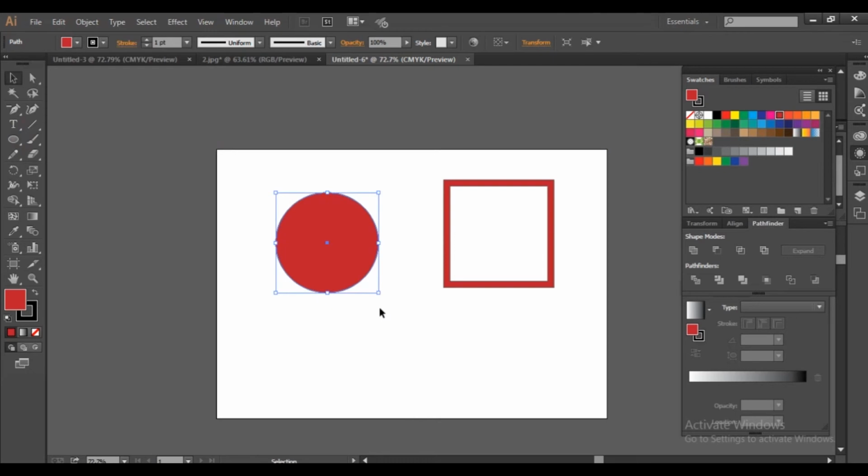These shapes can be played with in multiple ways, just as we can on the circle. The same here: Control C, Control F on the circle and remove the central area. If you want to remove another angle, just select here and remove here.